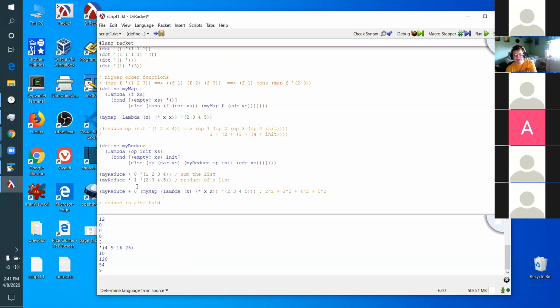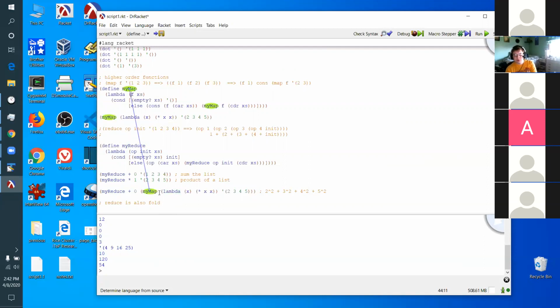Both of them are considered higher order functions because one of the key parameters is a function. In the case of reduce, it takes an operator of 2 parameters. In the case of map, it takes a function of 1 parameter, so it maps the function onto the list. Reduce reduces the list down to 1 value by successively applying the operator from one end to the other.